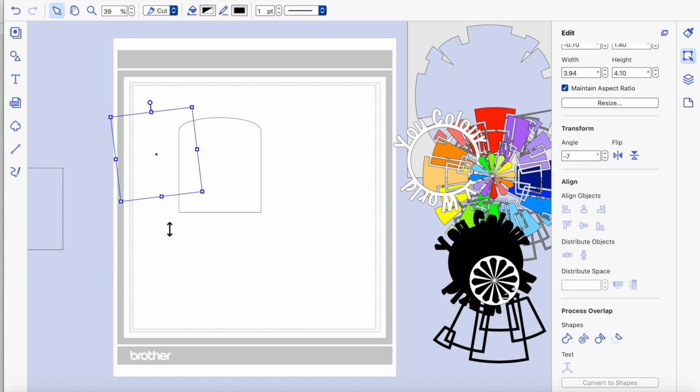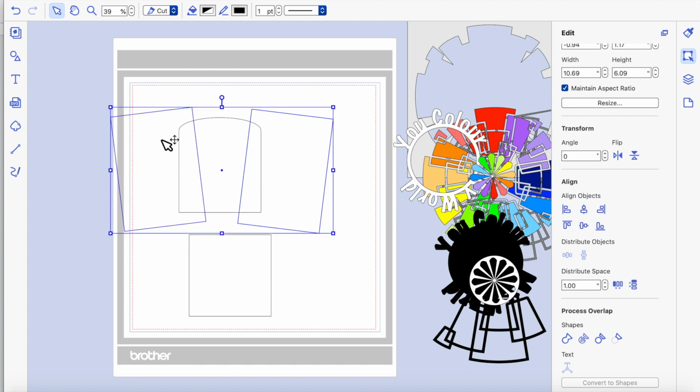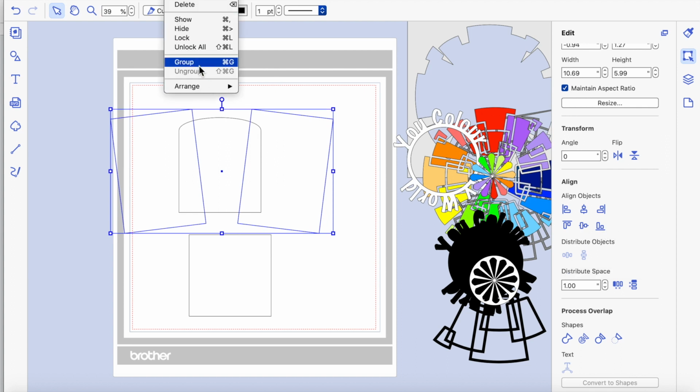And I'm just going to elongate that one now so it comes to the bottom. And I'm going to bring this one in a minute. We're going to take a duplicate of that, and we're going to flip it using the horizontal flip action. And we're going to move that across to the other side of the shape. Then we're going to select just the two rectangles that we've tilted at this stage, and line them up to the bottom so that they're both the same height, and we're going to group them.